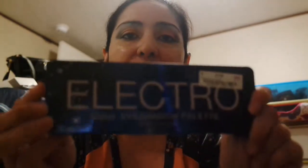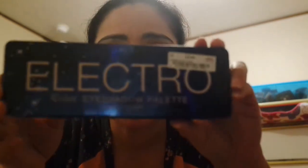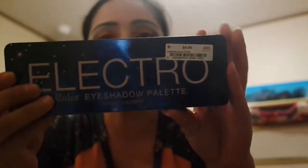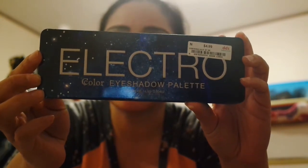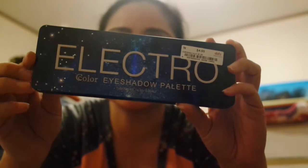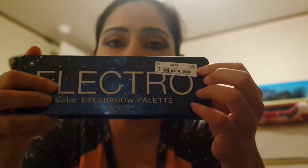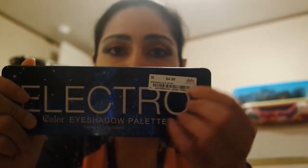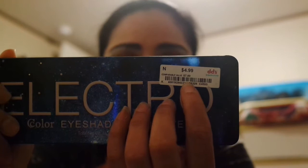Now we got the Electro palette here. I'm pretty sure we can find a dupe for this as well. It's by C Color, Eyeshadow palette, Electro. Now on this one, I did not get a discount, and I should have, but I just didn't pay attention to the packaging on the inside. But let me show you the price. As you can see here, I paid $4.99 for it, which is not bad.